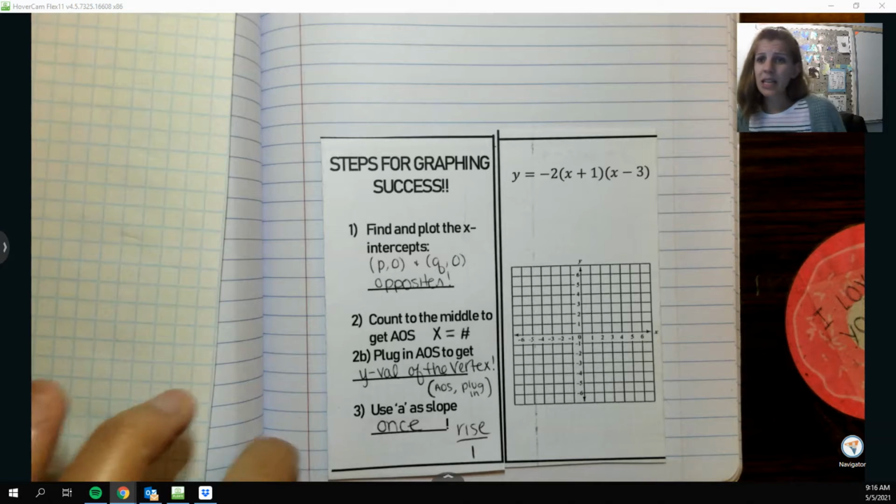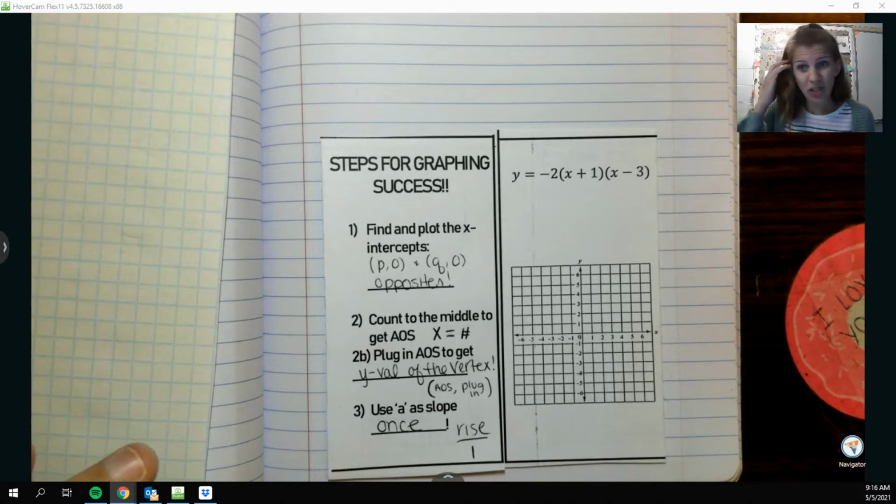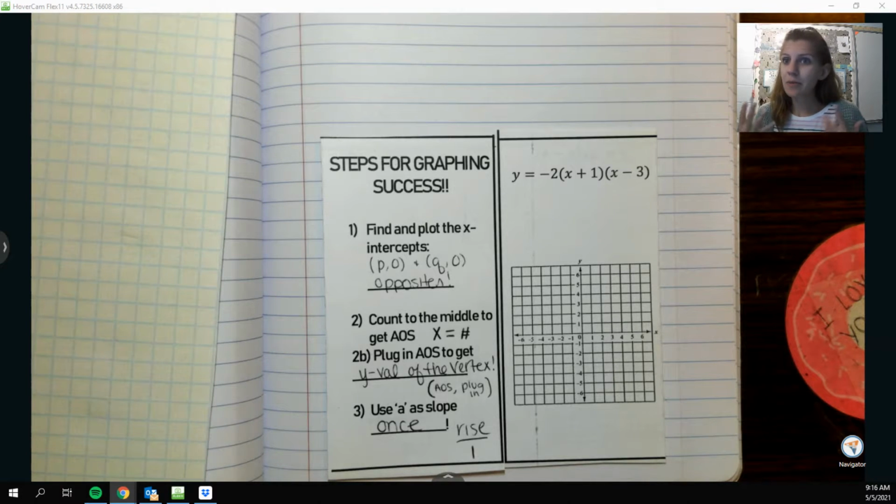So this one is a little bit more complicated, which is why I kind of save it for the end. But I do like it because it gives us the most information. And for me, it really makes sense because we understand that symmetry portion of it. But it can sometimes be hard to remember, like, wait, what am I supposed to do next? So let's try it out.